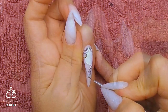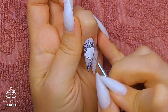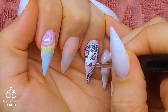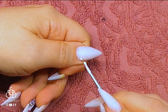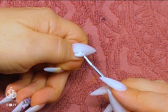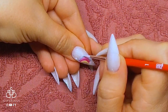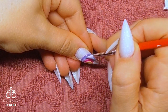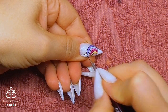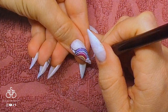With each section that I complete and I'm happy with, I flash cure so I don't accidentally smudge it with my hand — that did happen a couple of times when I get too into my drawing and forget to flash cure. So keep in mind to flash cure every so often to preserve your little design. For the thumbnail I wanted to add a cloud with a rainbow, so I've used white gel polish to paint clouds and then with the same colors used for my swirls and unicorn I'm adding a rainbow. This requires a lot of flash curing between colors. Once I've got down the basic design I go back in with black gel polish and outline the entire design, which helps it stand out and gives it a cartoonish appearance — I think it's rather adorable.